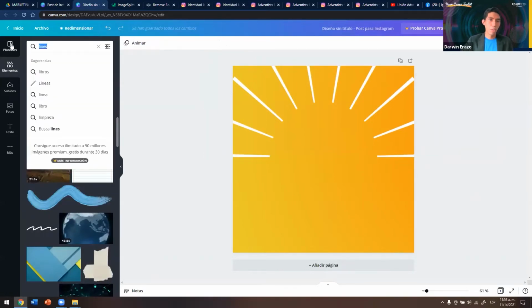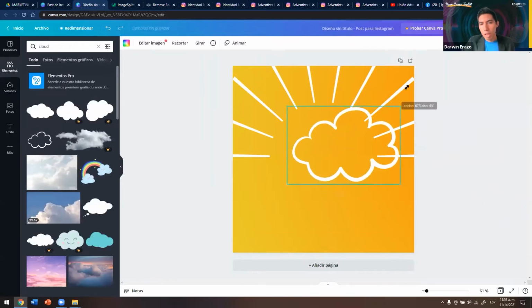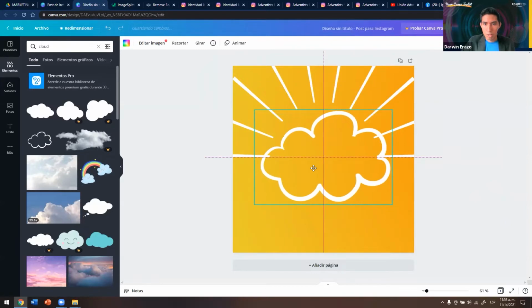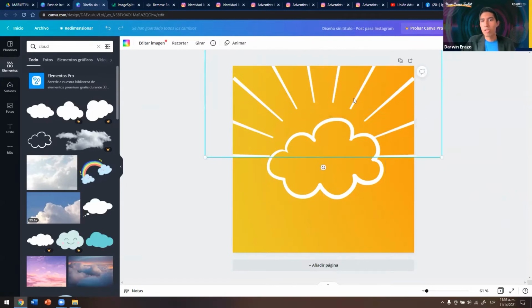Now I'm going to use some elements. I'm going to write cloud, maybe to find what kind of cloud we have here. Oh, we have this one. I'm going to scale this from the center. Maybe I can use this element and give it a little transparency. Here we have these elements.